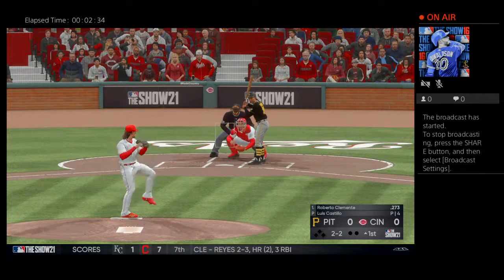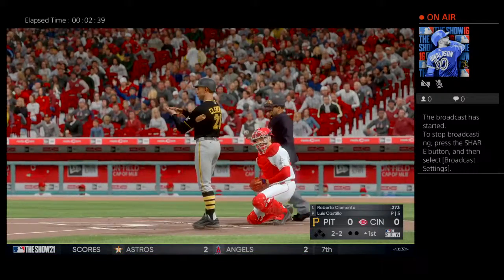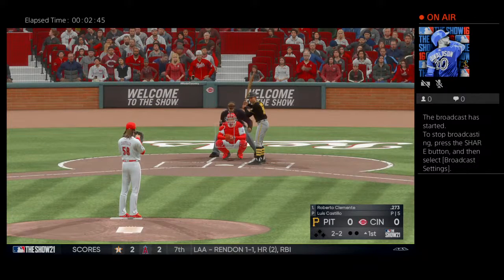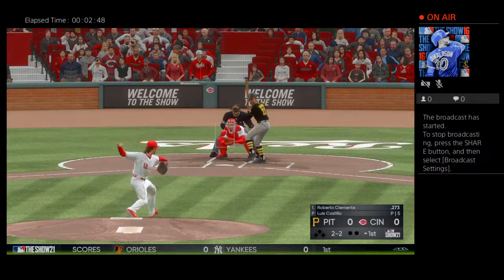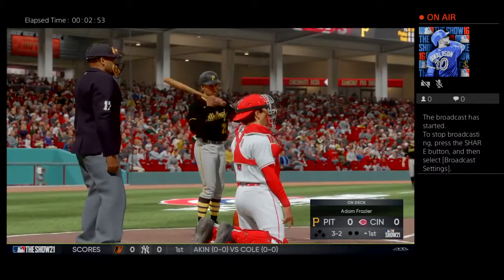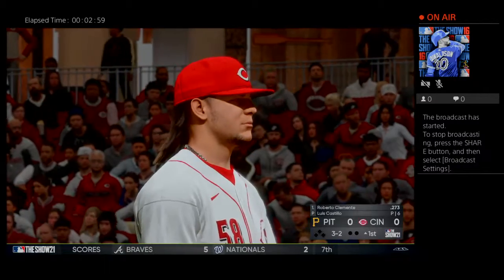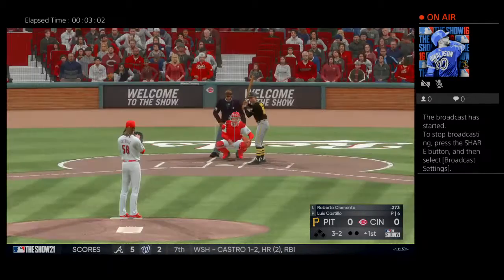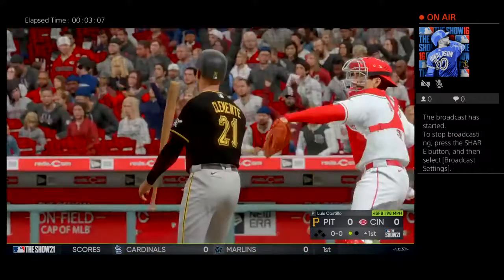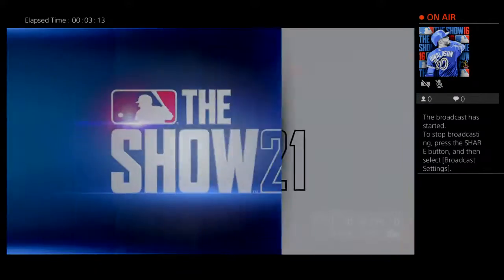Here now the 2-2. This one's outside, quite a bit off the plate that time. Boy, not what you want coming out of the gate as a pitcher, right? You don't want to have to show all of your pitches this early on in the game, but that's a quality at bat. And what does it make you do as a pitcher? You have to use a lot of your pitches, and the more pitches a hitter sees, the better chance they have to make good contact. And he takes strike three called on the fastball, and the leadoff man is gone to start the evening.